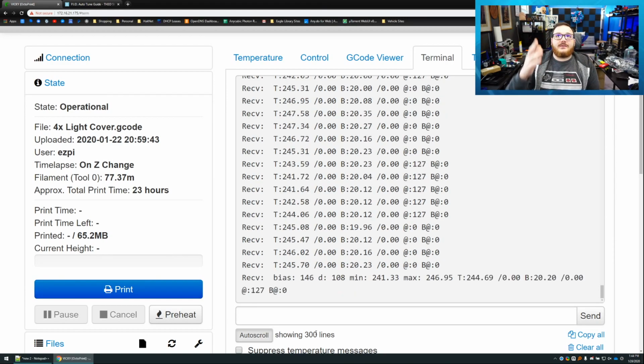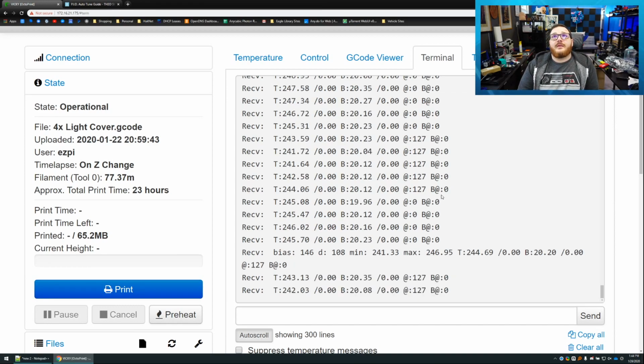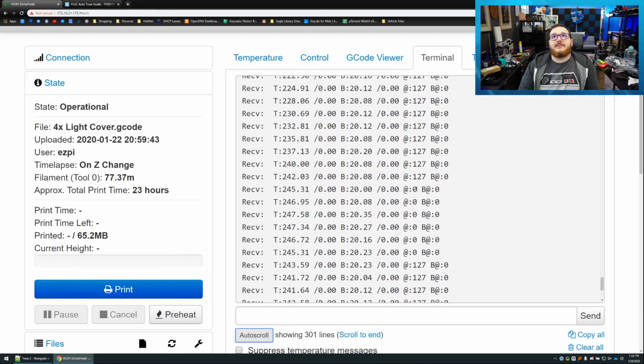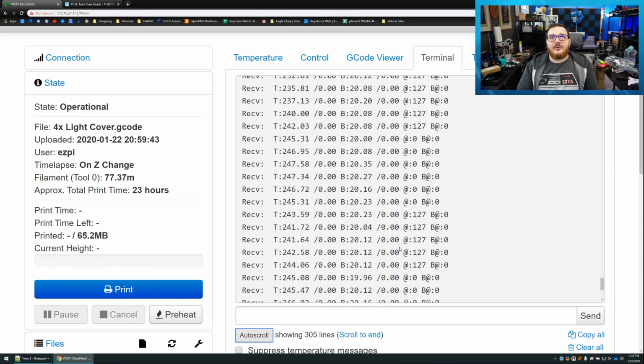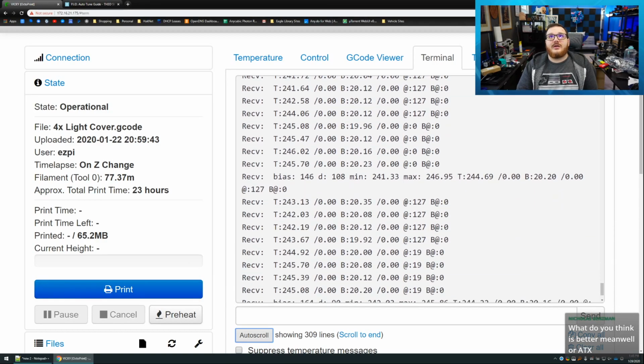So if we're looking at the output here, you see it's going to start spitting out some data. You can see it got up to temp, and then it said, okay, let's see what happens when we give it no power and how quickly the temp falls back down. Then it gives it power again and sees how quickly it recovers. This is what it's doing to get the information on what the PID values should be, and it's automatically calculating this.